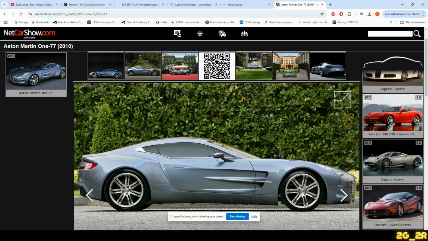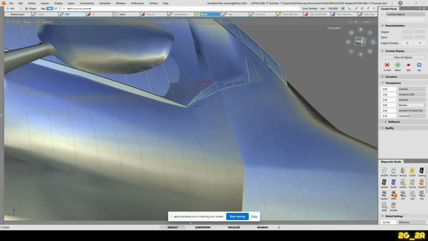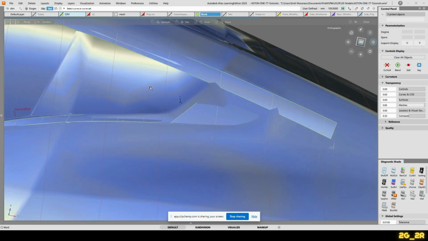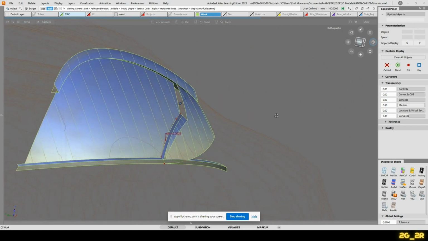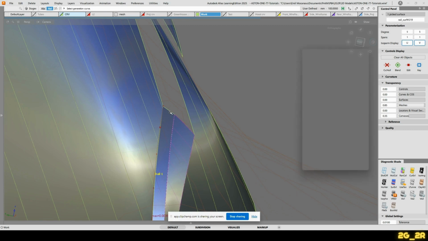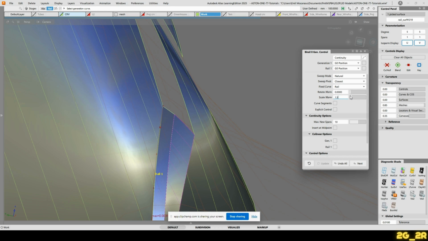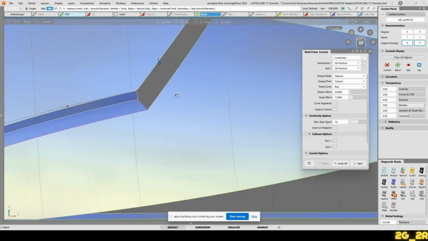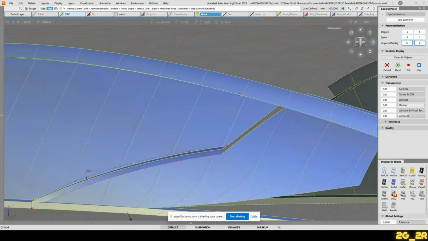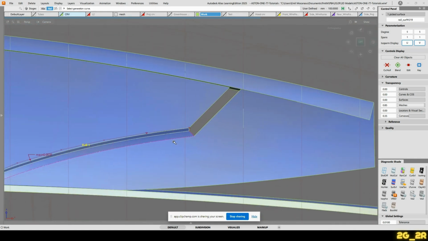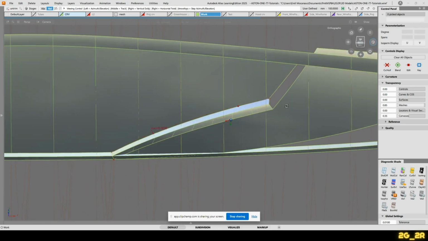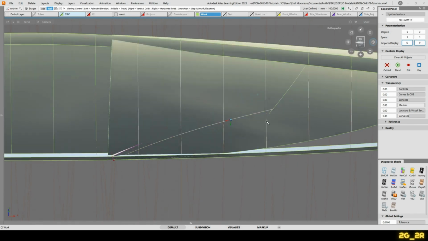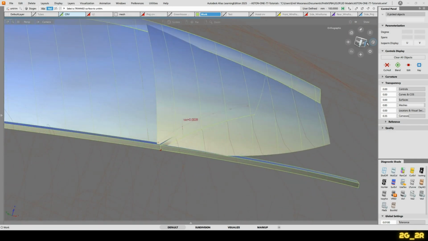From this picture here, we know that that is a constant profile. That will be as well because it's running on that class. So let's see what we can manage to get in there. What we can do here is just give it a bit of extra scale. Let's see what this does on the side view. Looks okay-ish. This has to continue that way. Let's untrim this surface here. Let's find those curves.